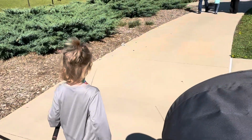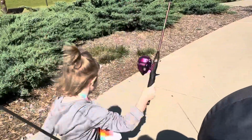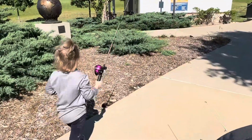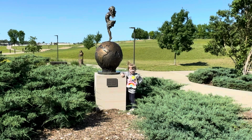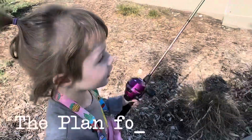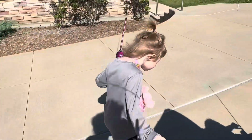Okay, Madeline, here we are at Mercy Park. Ready to go fishing? Yep. What's your plan for today? What were you planning on catching today? That orange giant fish. There's a big old carp in the water, huh?